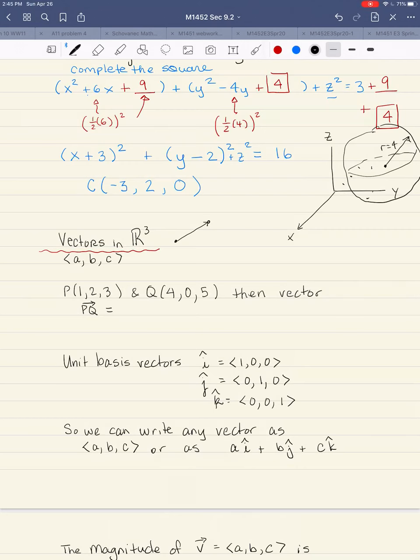Okay. Now we talked about vectors in R2 as having an initial point and a terminal point. Or if we write them like this, then that's a vector in standard position. If I go back to my 3-dimensional space and I go over A units here and B units here and C units there, over, up, then I've got that vector in standard position. Probably should make it in another color.